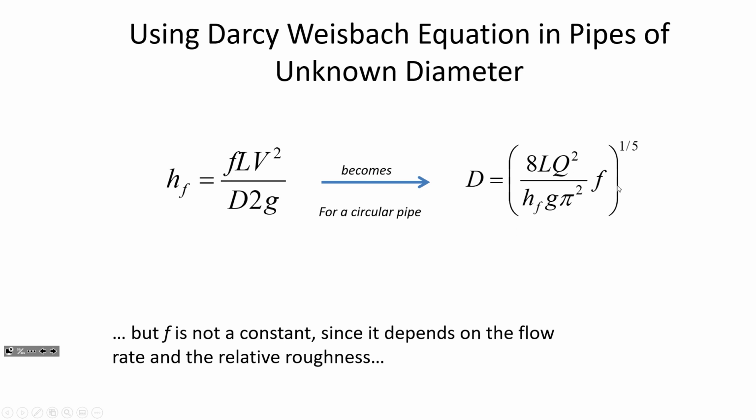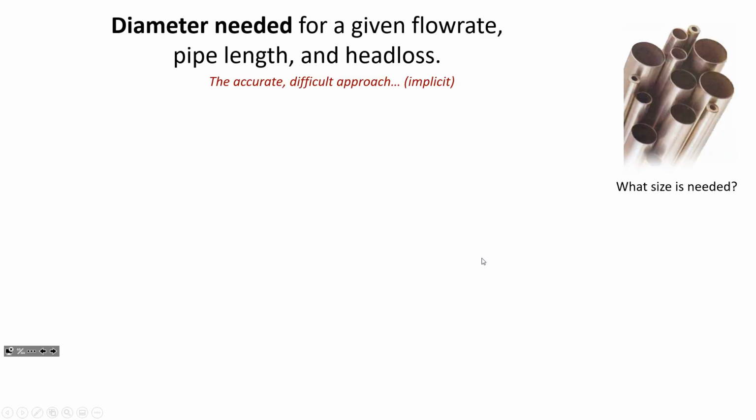It's something that changes with respect to flow conditions. And so this is an iterative process because you're going to start with some guess of what diameter is required, and then you're going to check to see what would be the flow conditions for that diameter. And once you know the flow conditions, then you can estimate the F, but then having a different F value is going to change the diameter that's required. So this is a process that has a couple of loops before the solution converges. I'm going to show you what I mean by that.